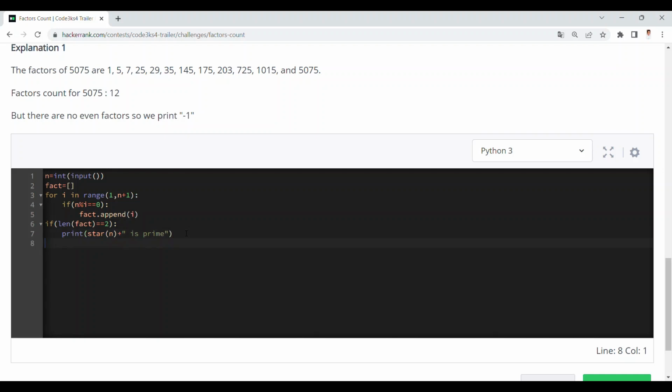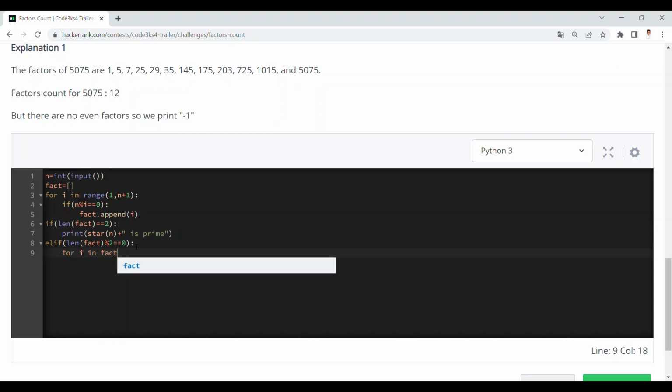Okay, if the number is not a prime number, then we have to check the number of factors it has. That is, if the number of factors is even, then we have to print all the even factors. So we are going to traverse the fact list, for i in fact.